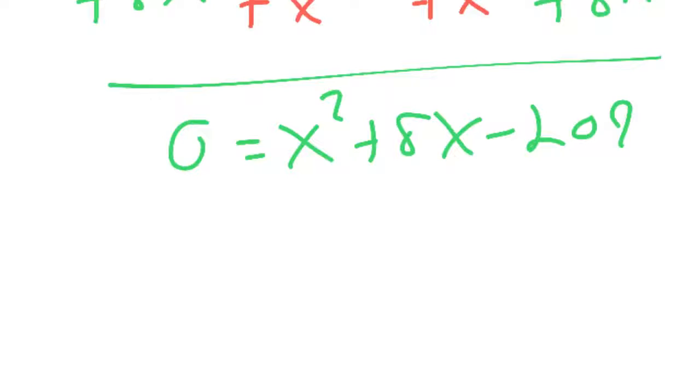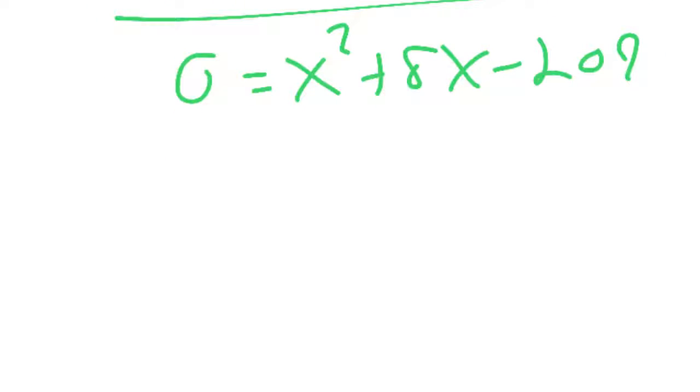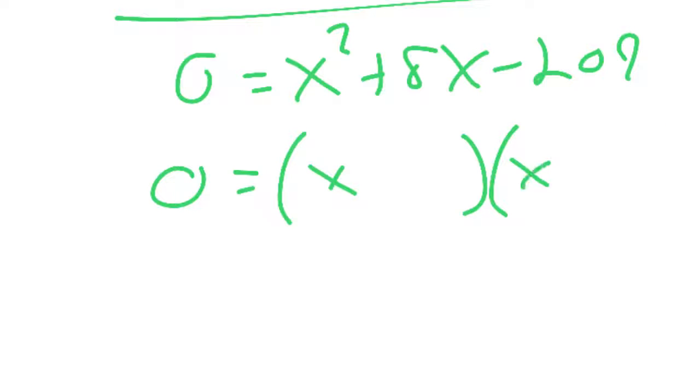So when quadratics are set equal to 0, it's easier if you can factor them. Luckily, this is one where we can factor. Factoring a quadratic where a is 1, if you're out of practice at that, you just start off two parentheses with an x, and then you fill in two numbers that multiply to be negative 209, but add to be 8. And how about 19 and negative 11? Because those multiply to be negative 209 specifically, and they add up to be positive 8.